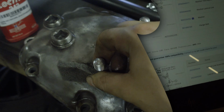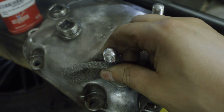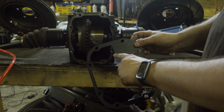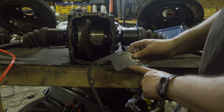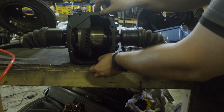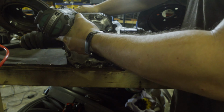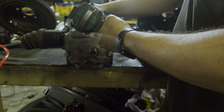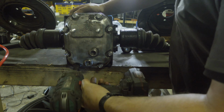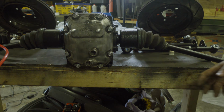Oh boy. As necessity is the mother of all inventions, we have a change of plan, and I start working on the diff cover. The gasket itself is well thought out. There's a writing on it which says up. So you should be able to read it when you install it. You can't read it that way, and it doesn't even fit. So the only chance is to fit it like that. Subaru built this for me. Et voilà.